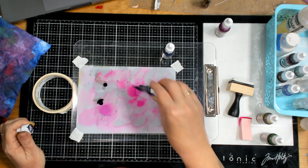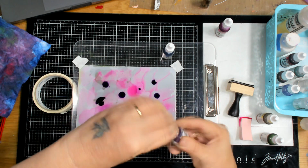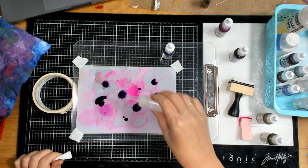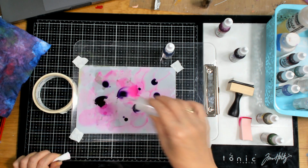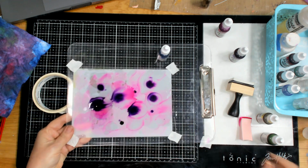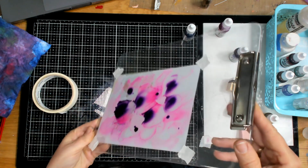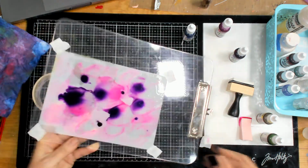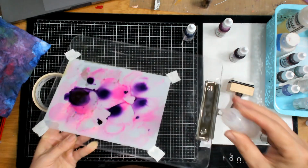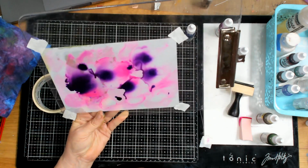And I'm just going to put some dots of the purple and some more of this to spread the purple. And I'm going to just get my mat and let it roll around a bit. I don't want this background to be too dark, so I'm going to let it bleed.